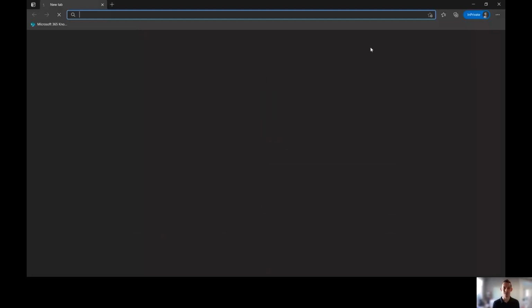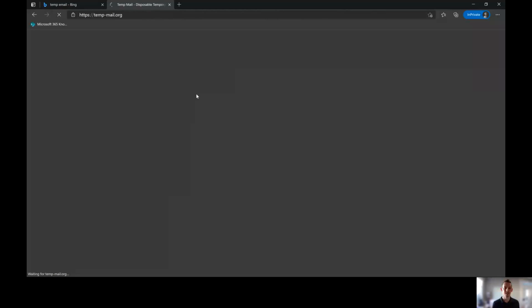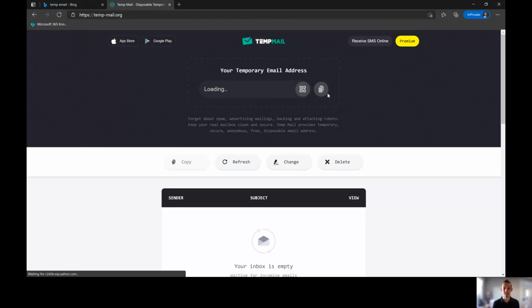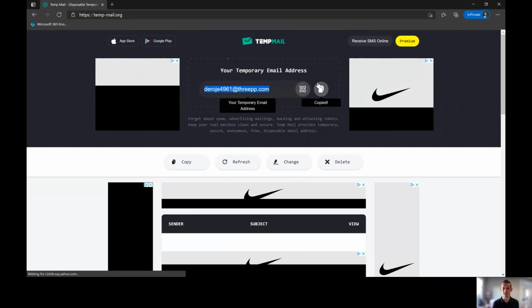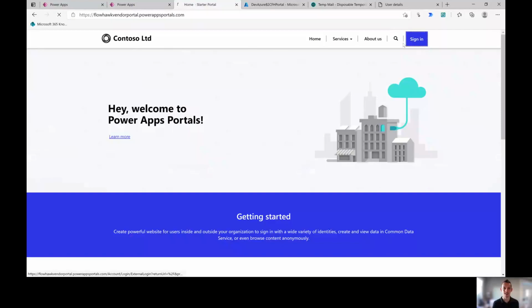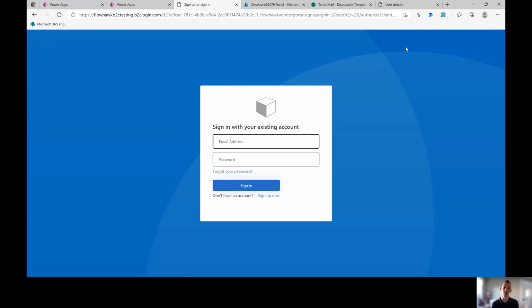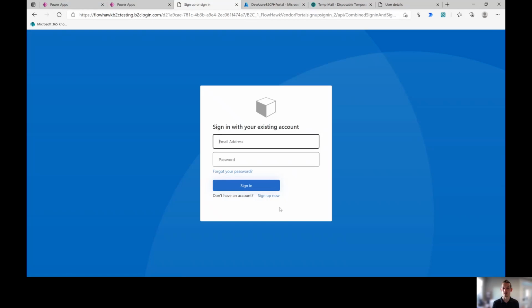Let's launch a private session and get us a new temp email. Okay, grab that. And let's launch that sign-in experience again. Now this should send us to the default, right? And if not, it's because we need to sync our configurations. But here we go, it launched us right into Azure B2C. We don't have that experience now of having to choose the different sign-up or sign-in options, right? We get to launch right into the Azure B2C.